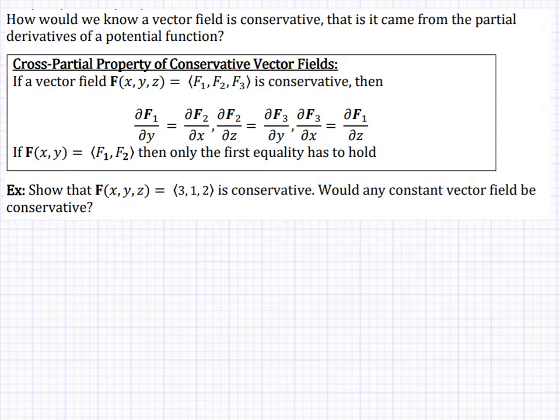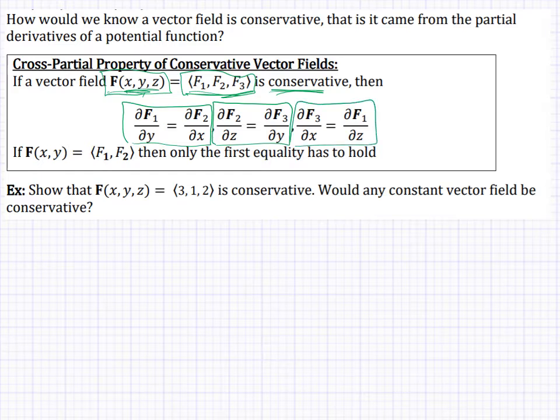So it says, all right, if we have a vector field, and this works for 2D or 3D vector fields, but I have it here as for 3D. So let's say we have this 3D vector field. So you have a three-dimensional point and three-component vector. So let's say this vector field, we're trying to determine if it's conservative. What this says is we can determine if this vector field is conservative by looking at these three cross-partial equations. Okay? If all three of these things hold, then we have a conservative vector field.